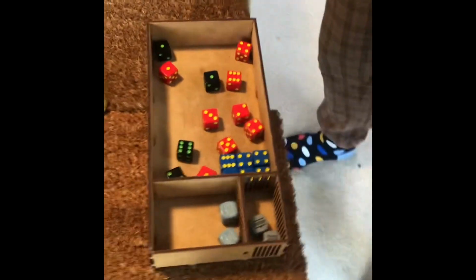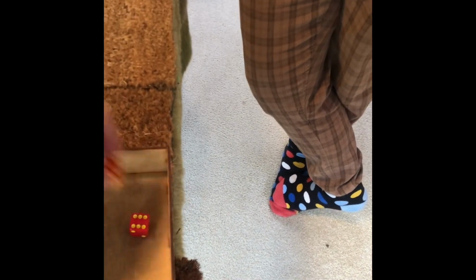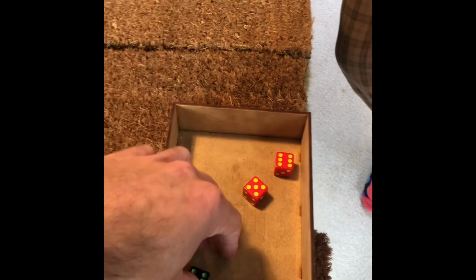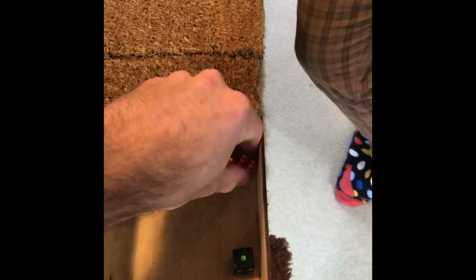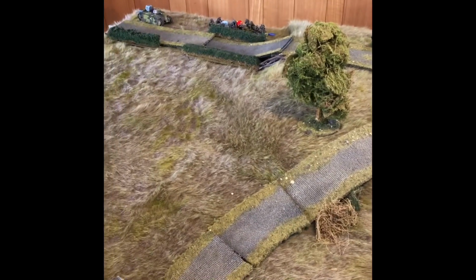So, this will be the Bren team. Oh, there's a dead one. Rifle team. Oh, there's a point of shock. We'll go to the light mortar. Nothing. Alright, see if it's the leader. Nope. So after his fire, he got one of my Bren team.